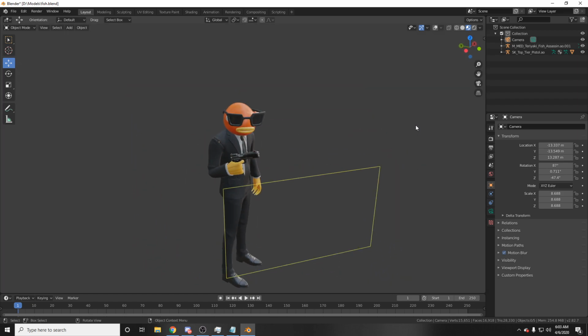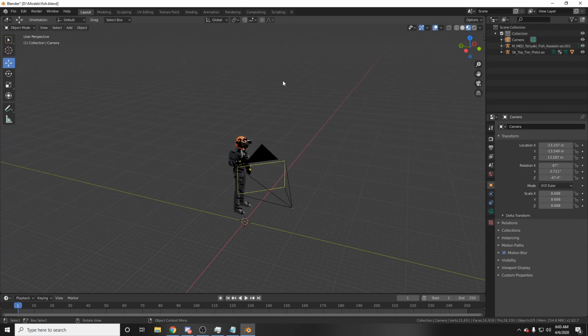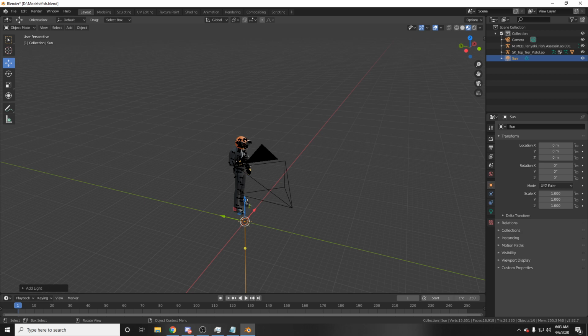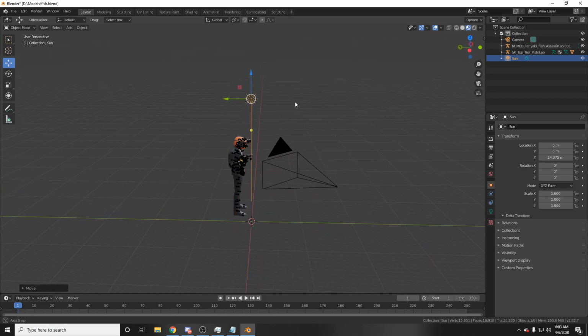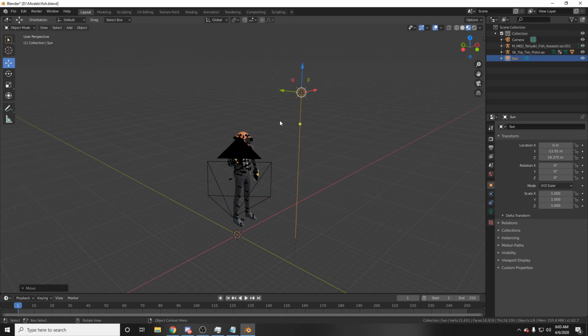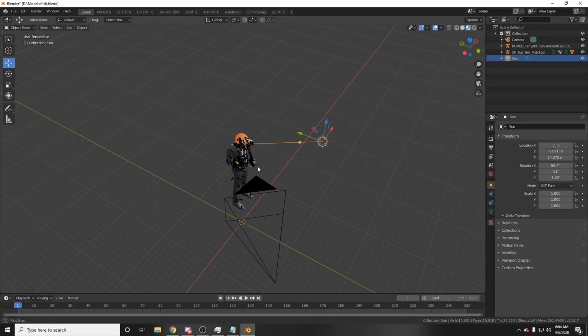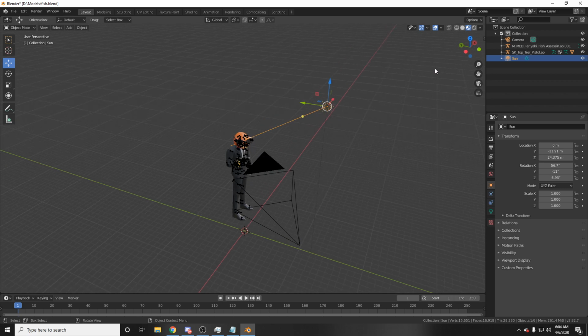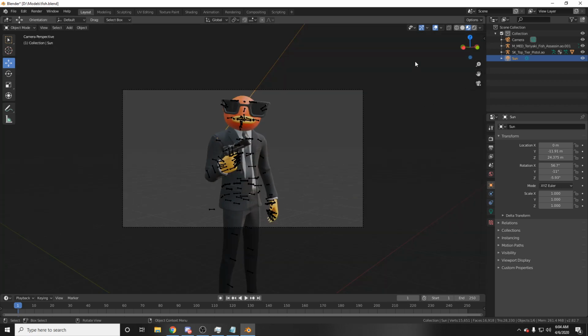So what you're going to do is click this right here. We're going to go over to add, go to light, and I personally like the sun the best, so we're going to click sun, and move this up a little bit on the Z axis, push this over, and then you're going to see this little yellow dot. What you're going to simply do is click and drag and move it to the head of the fish, just like that. That's simply all you got to do. Now we're going to click inside the camera, click off, and you're done.